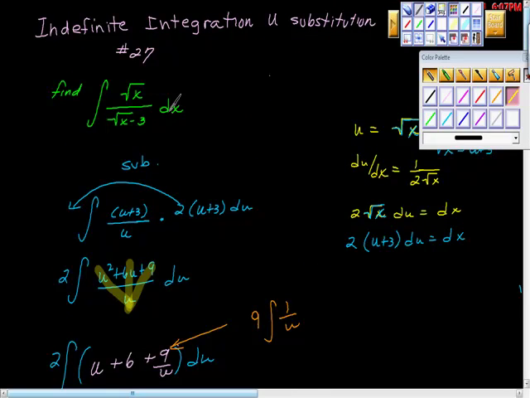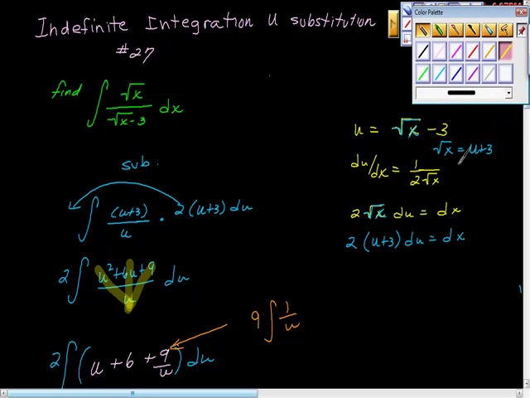But I do want just to remind you quickly what we did here. Indefinite integration with u substitution. In the examples number 25 and number 27 that we've done, what we've done is we've taken the denominator and turned it into our u. And as we've taken the derivative, we've ended up with some kind of weird looking stuff. Sometimes when that happens, what you need to do is go back to this piece right here and see if you can't get this numerator piece in terms of u. It can really, really help out.